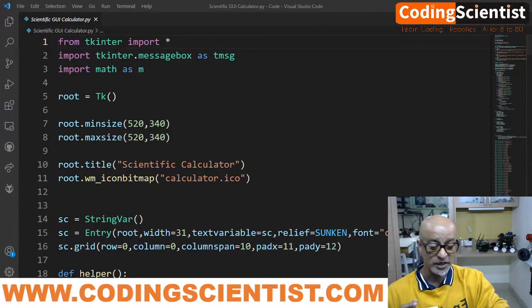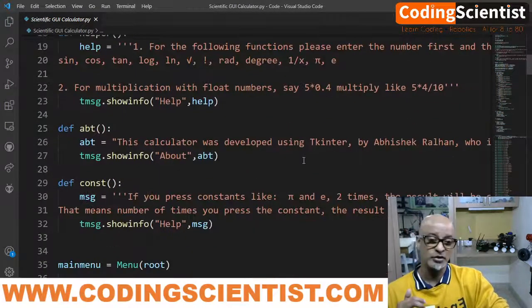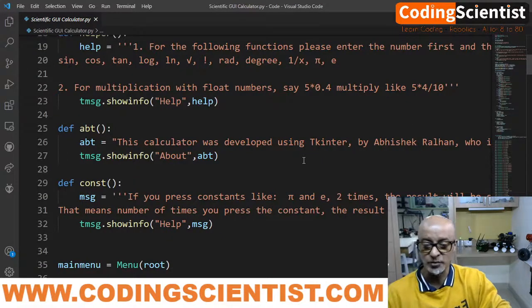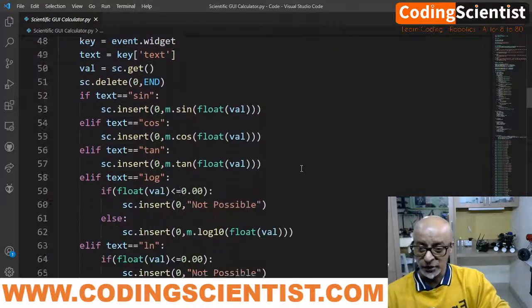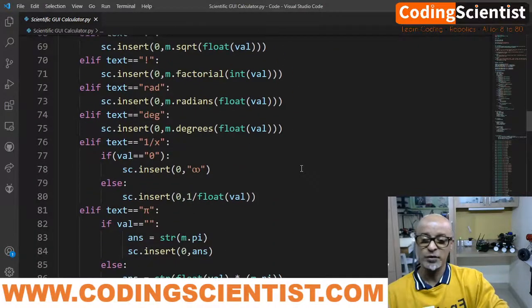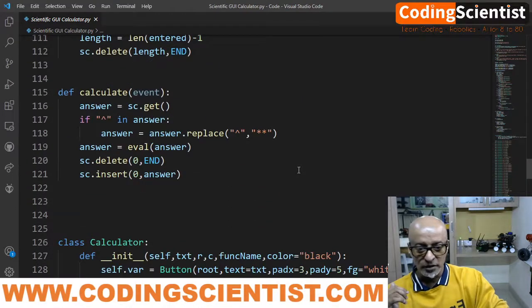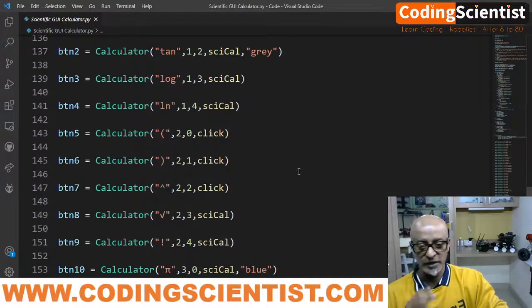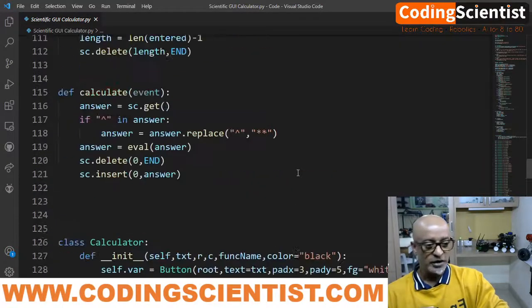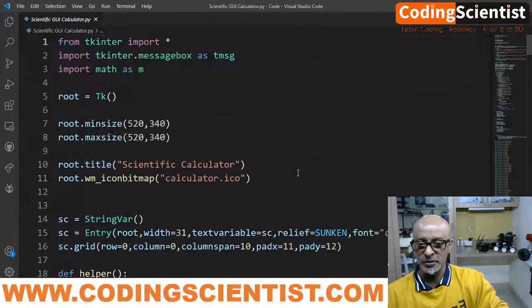So you may take a look at the entire code. I'm not going to explain the details about the code because obviously it took a lot of time to build, but if you understand the logic, you can build it yourself. It's about 200 lines of code, and there are tons of functions, definitions, and logic. Everything is included in this. If you have any questions, you can reach out to me and I'll be glad to help you.